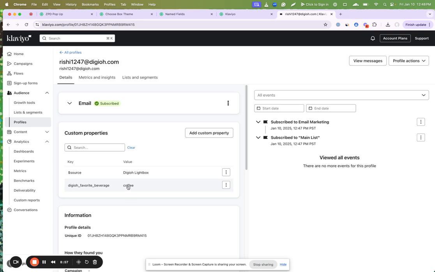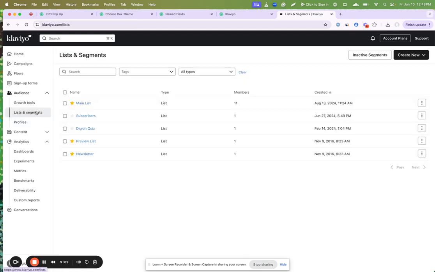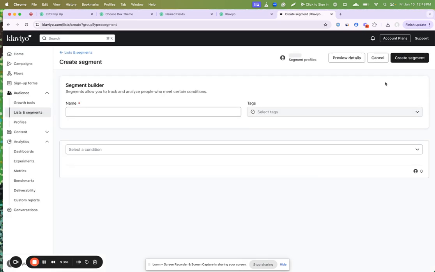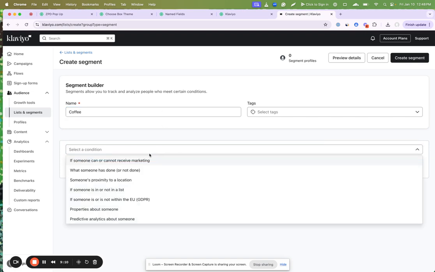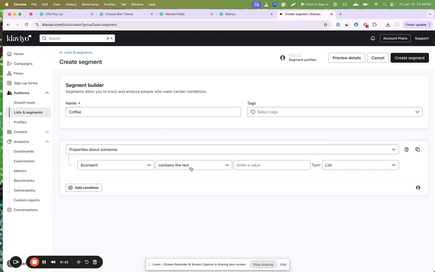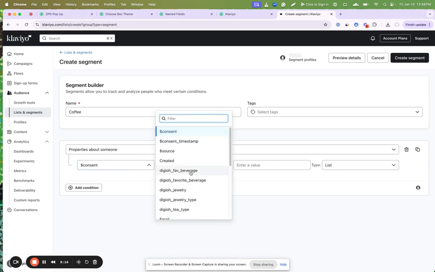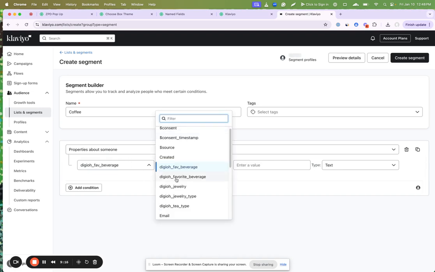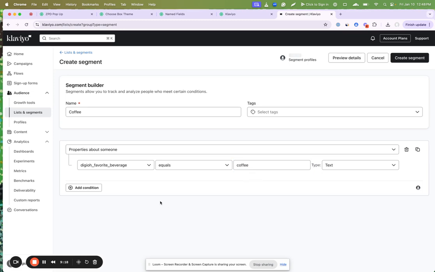So now let's create a segment based on this. What I love about Klaviyo and most ESP tools is I can create a new segment, and I'm going to call this coffee. And you could say properties about someone, and you could say, hey, Digio favorite beverage is coffee. And I can create this dynamic segment.